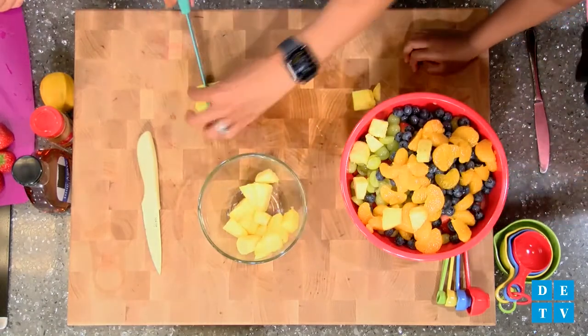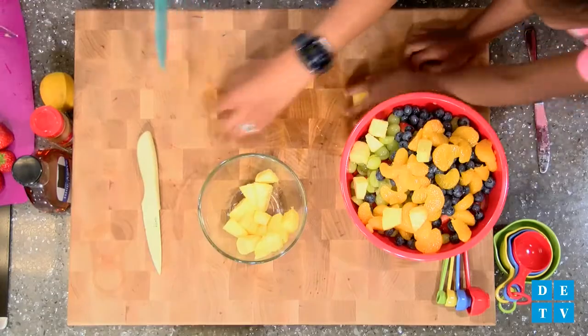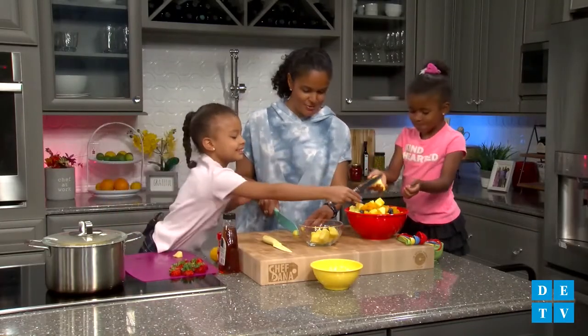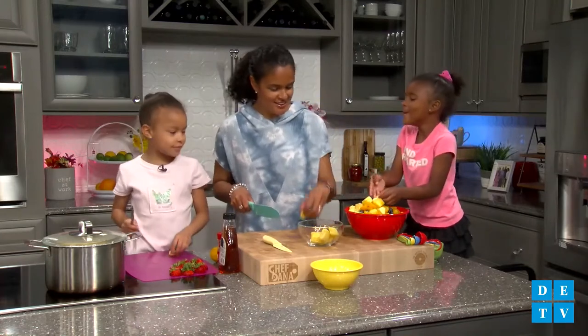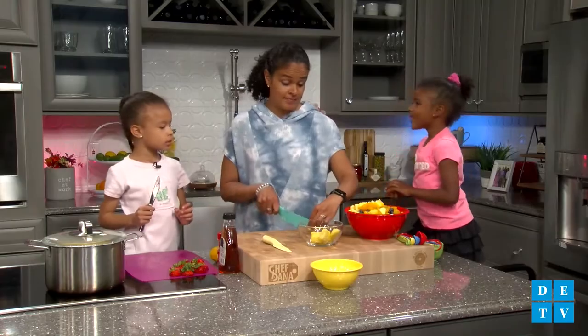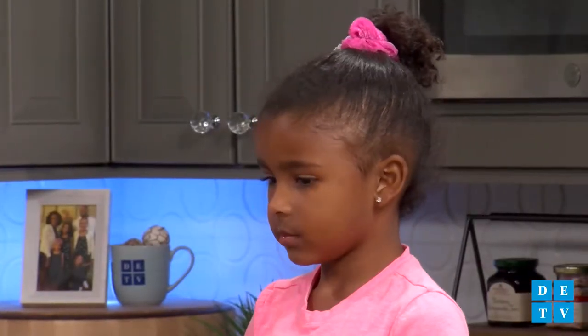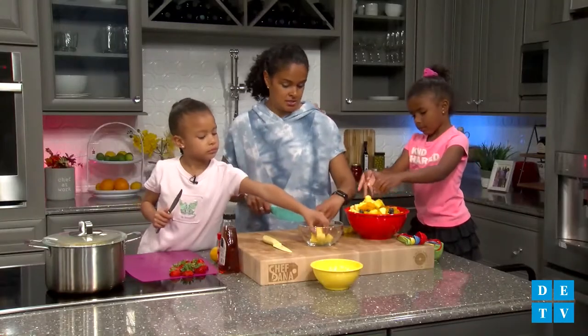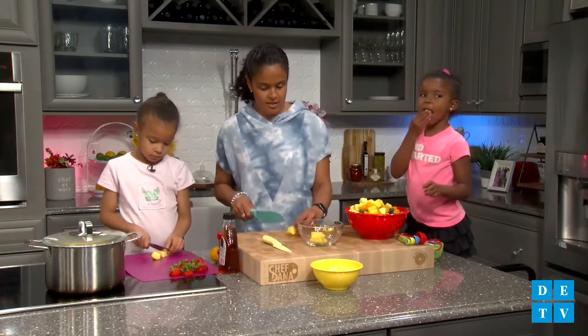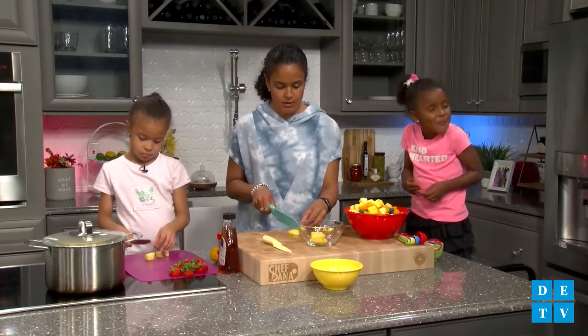Now, pineapple, again, you could cut it along the groove. You're eating. Are you eating all of the pineapple? You are eating all the food. Gee, well, sweet. You know who else loves this fruit salad? Daddy and Nana Colleen. I didn't know that. Oh, yes. This is one of both of their favorites as well.